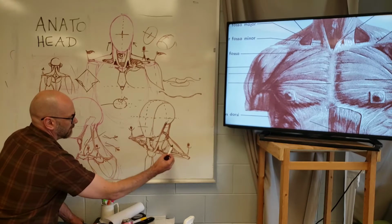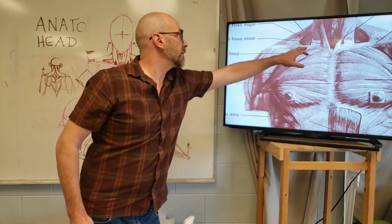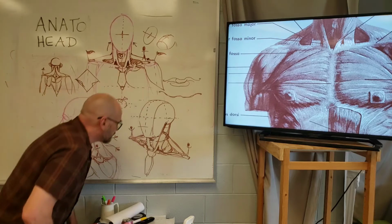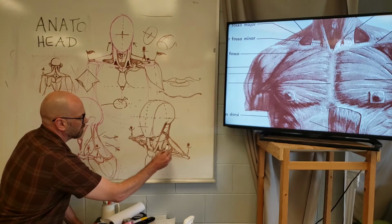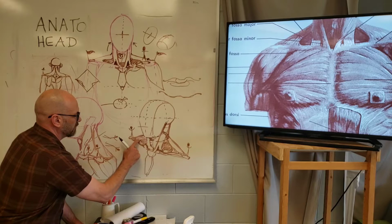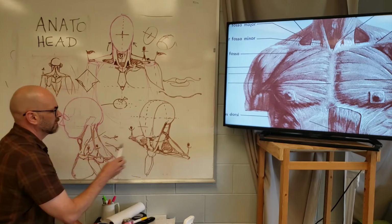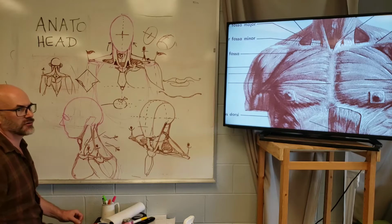Then we get our little gap in the middle. This little open spot in there. Now there is muscle in there, and if you guys want to investigate it, go for it, but in the entire time of drawing, I have not found it useful or interesting or worth knowing about. It's a bigger fish to fry.